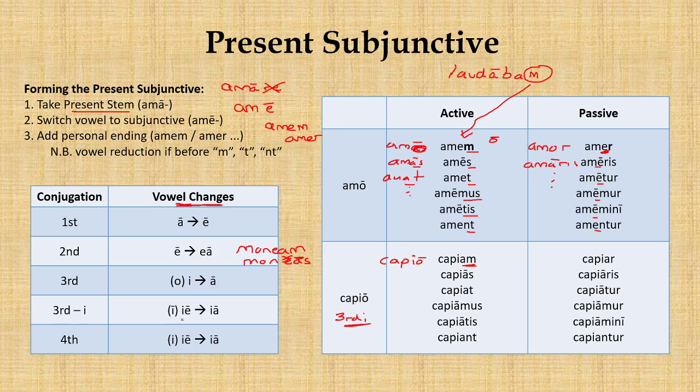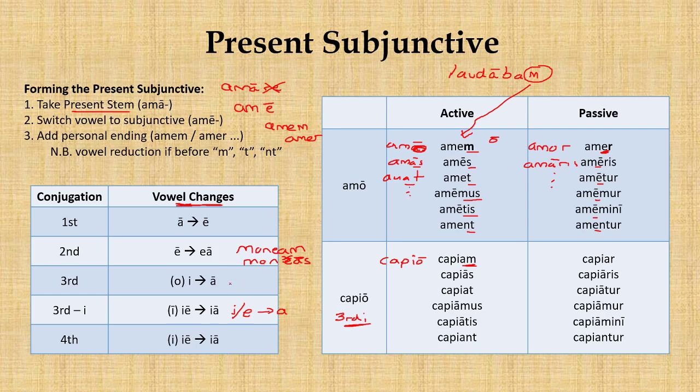I wrote IE here because some of the other forms also use the E, but the idea is still the same. IO to IA. So if you think of our basic stem vowel being I or short E, because that form shows up in various places, it essentially just gets transformed into an A.